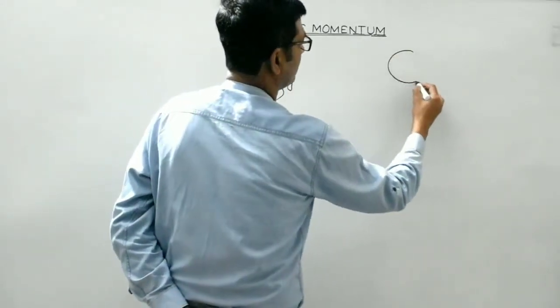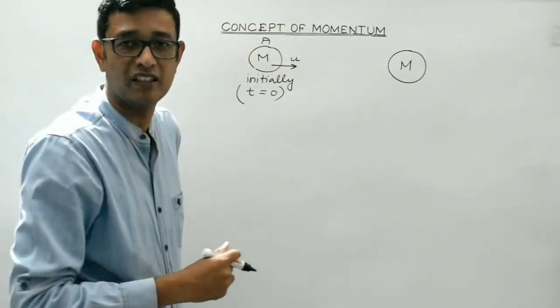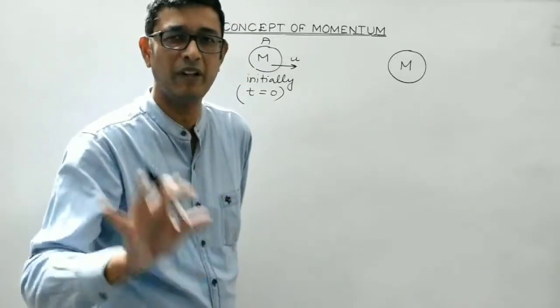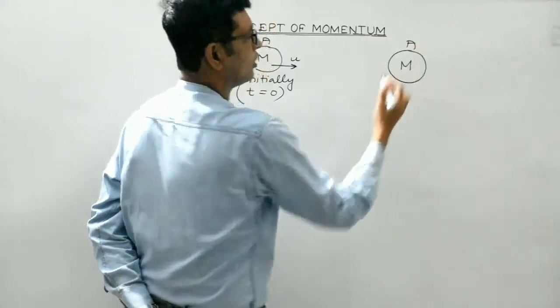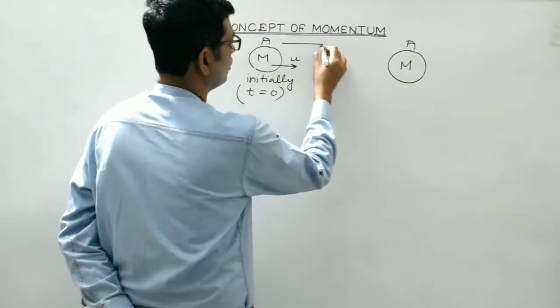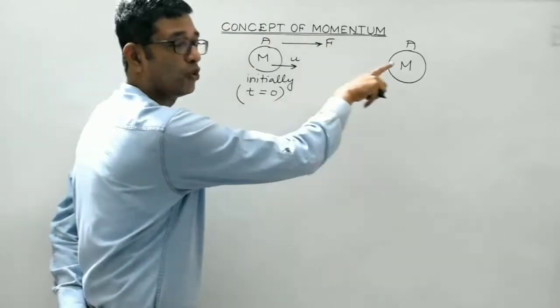After some time, the mass of the body, it's a constant quantity, it will remain the same. The amount of matter contained in the body always remains the same, isn't it? So, this is the same body, but after some time, suppose under the influence of this external force acting along the direction of motion of the body.